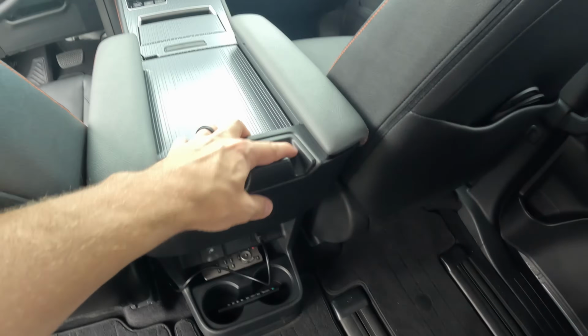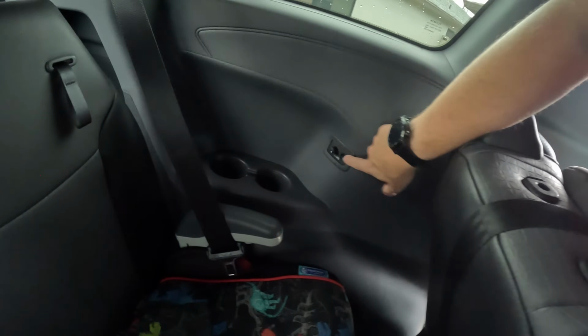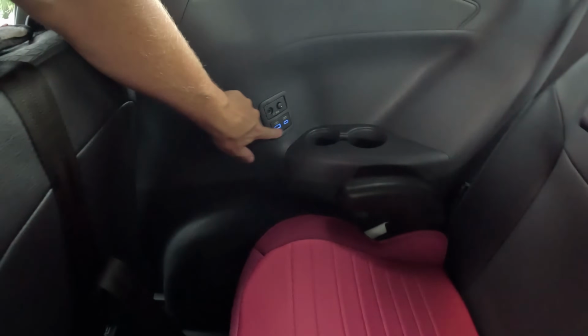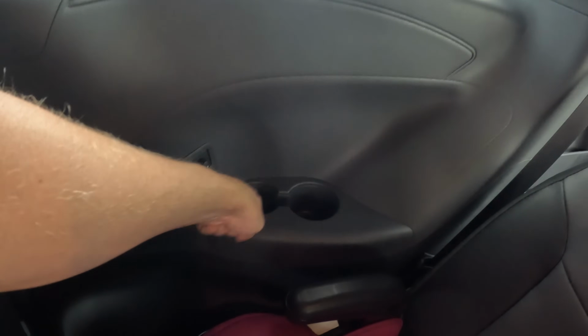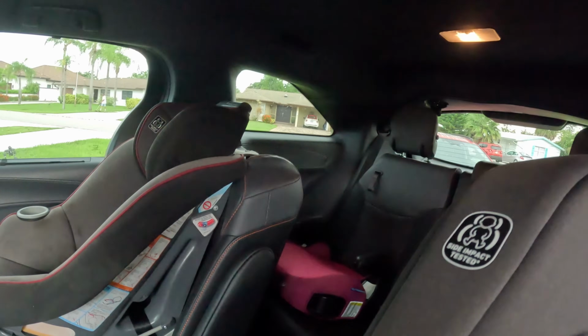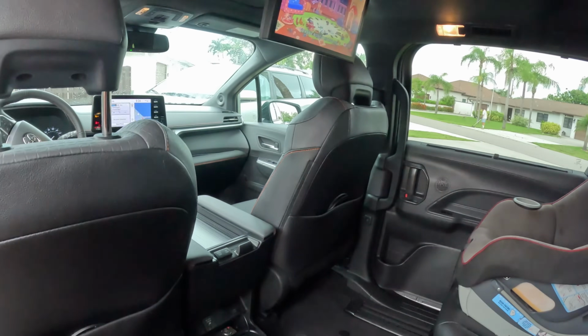Okay, so back here we have a nice Sienna logo with more USB ports. Again, in the very back here, you have volume control for the headphones, which plug into the screen, but I'm not gonna mess with that right now. And you also have illuminated USB-C and USB-A back here, and volume control for this passenger over here. Really tiny. This is like a miniature bottle cup holder, where ours has 2 full-size cup holders. And luckily we have vents on the top of the roof, just like we have in our 2013.